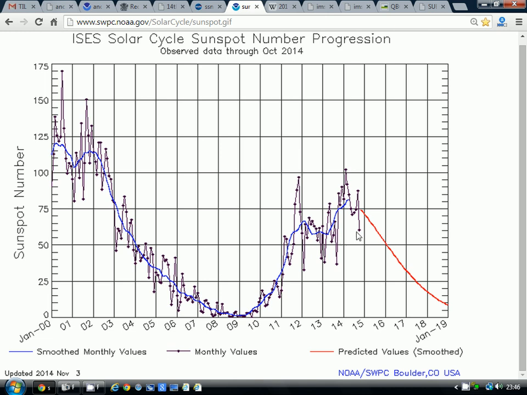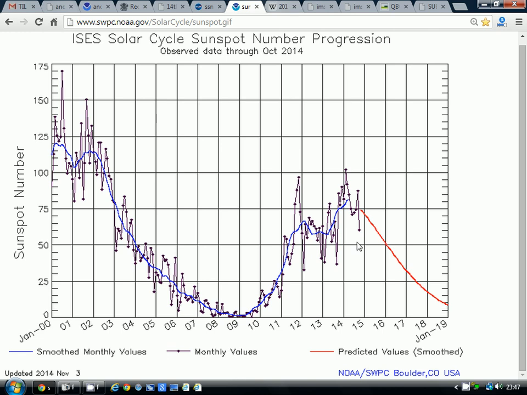You get spikes upwards and downwards, while the general trend overall is to move down. So maybe for November we'll spike up a bit, maybe we'll go down further. We'll have to wait and see. While we're getting these spikes, until we get right into the depth of the solar minimum anyway, this isn't a great position of the solar cycle to get a cold winter. But nevertheless, this period just here, 2012-2013, tells us that even though we're getting spikes upwards and drops downwards, we got a cold winter then. So if we're in that sort of area for this winter, maybe we could pull off a colder than average winter. It'll be very interesting to see how it progresses anyway.